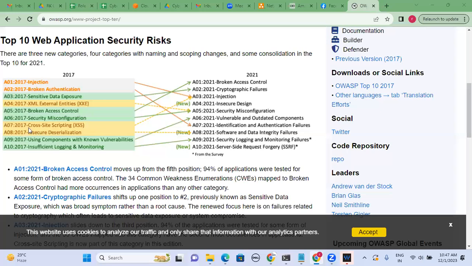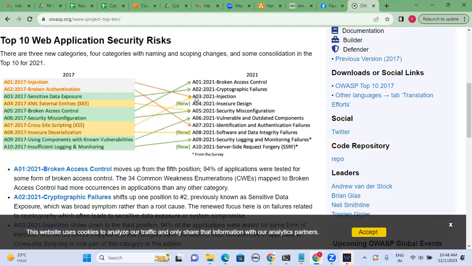But you can see A07 is mapped to A03. One of the arrow marks here, this yellow arrow mark with a dotted line. Can you see this one? Yes, sir. Yeah, A07 with the dotted line, yellow arrow mark, is pointed to A03.